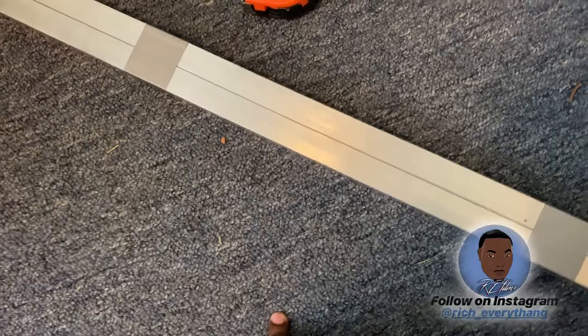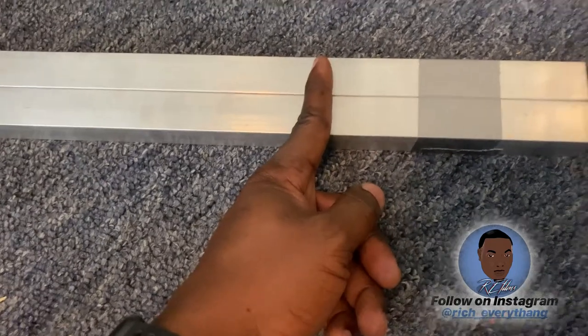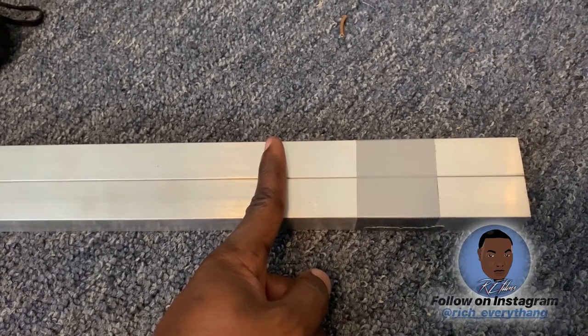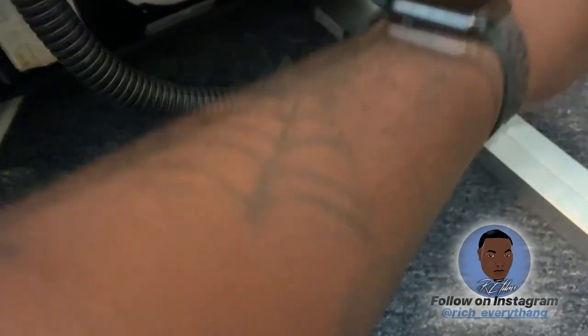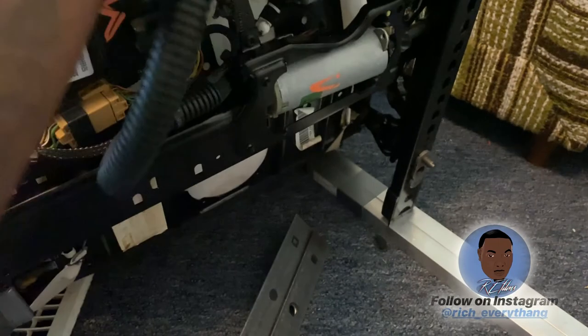Because when we cut these, the way we cut these, we might do that a little different. Then again, I don't know. We might not need two more though, because we might end up cutting these right here about 6 inches long, and then bolting it to the front and the back. That way, that bar right there don't be completely touching the floor. I can run my wires out to the side, right there. So they'll be running out through the side, if you get what I'm saying. That bar will still be here, but I'll still have a spot to actually run my wires out to the side right there.